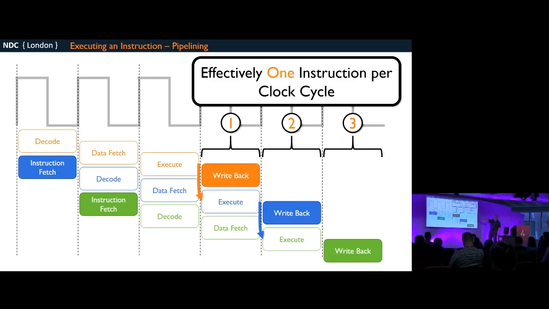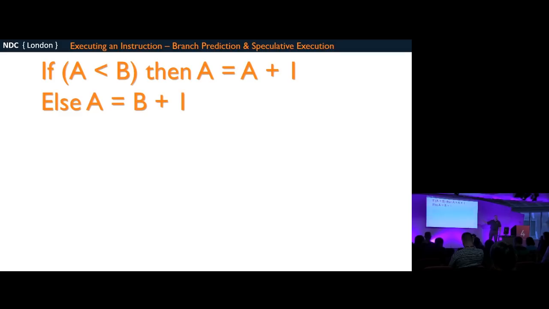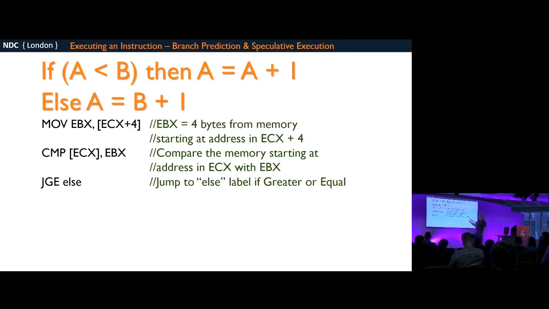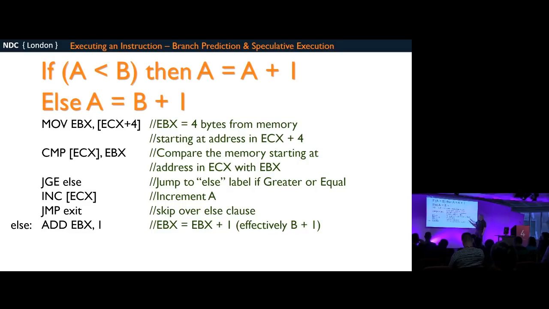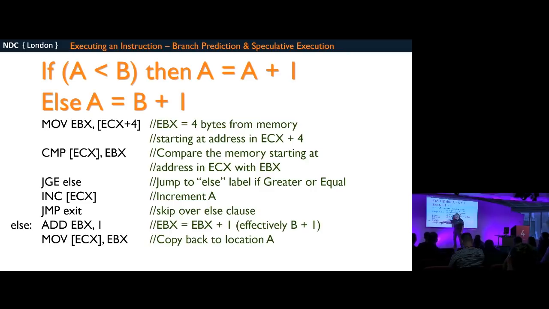So we are here going ahead and we're working ahead of ourselves to keep the whole CPU busy. But let's say we need to execute this guy right here. If A is less than B, then add A. Otherwise, I want you to do a different mathematical operation to get a new value of A. So we think about the assembler, it kind of lays out like this. So here's our full assembler for that. This all is the same as what we did before. There's our increment statement, which we talked about before. Otherwise, now I'm jumping over an else clause. Else, we're adding to this and we're moving to that.